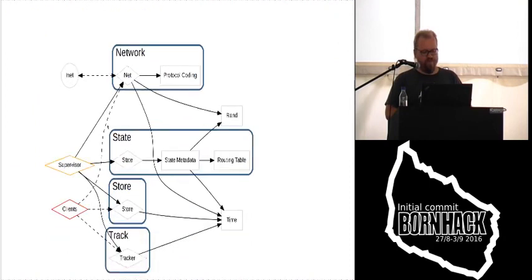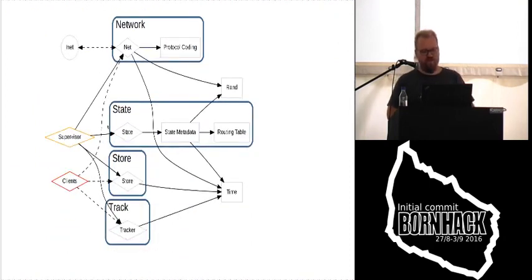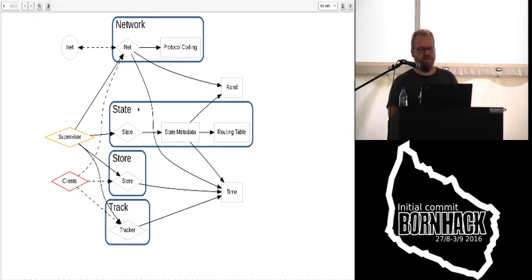The Erlang implementation I've written has this structure in general. So these diamonds are processes in the system. There are 4 processes in the system itself, which are the network subsystem, the state subsystem that tracks the routing table, a store which tracks identities from others, and a tracker which tracks our identities in the table so we can refresh them. Since this is Erlang, there's a specific process called the supervisor up here who makes sure that if any of these dies, we restart them from a safe state. So this is a standard thing in Erlang that you are trying to build robustness by that.